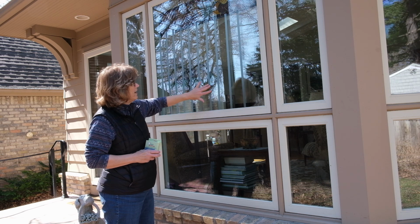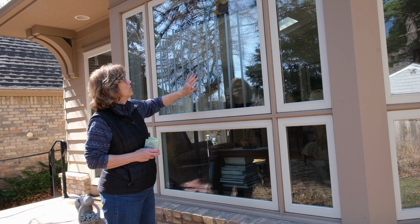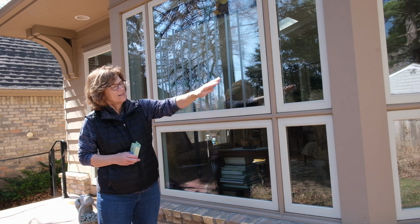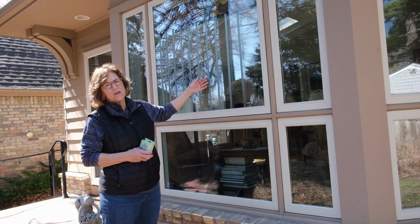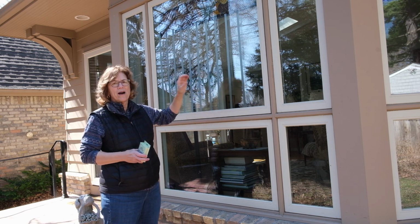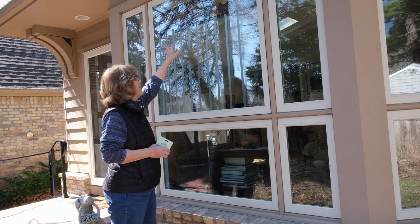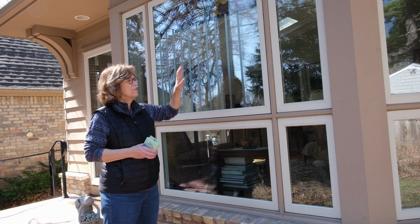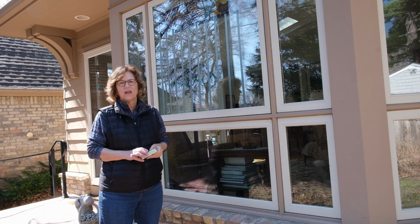This tape is not transparent, it's opaque. And so the only difference between this really and the homemade screening is that you can see this from the inside. And some people may not want that to happen. There are other decals that you can buy, like snowflakes if you want to do that, but again, a couple of snowflakes on here isn't going to do the trick. It has to be spaced evenly so that they figure they can't fly through it.